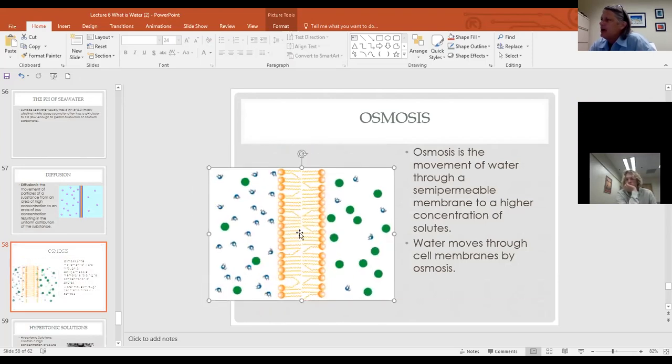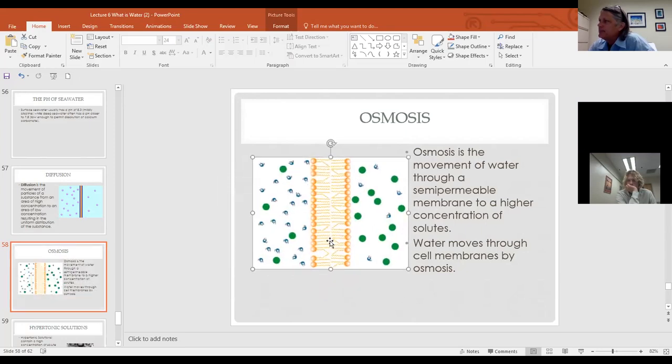Cell membranes have these phospholipid tails. That's a fat tail that does not dissolve in water. So it's a phospholipid bilayer. There's your phosphate, there's your lipids, two layers, which prevent the passage because you have this hydrophobic region on one side. Prevents the passage of things. And then you have various protein channels, which allow things in and out. So water moves through cell membranes by osmosis, diffusion across a semi-permeable membrane.